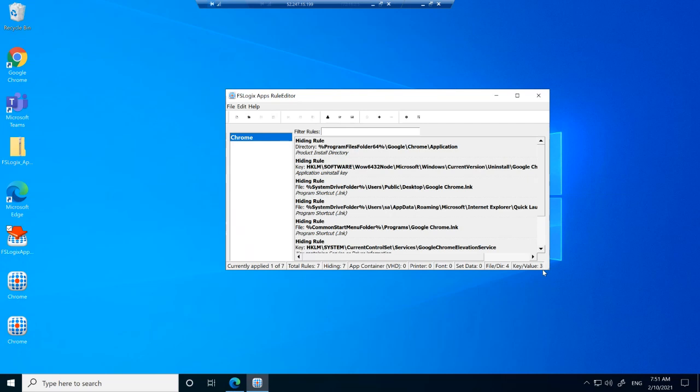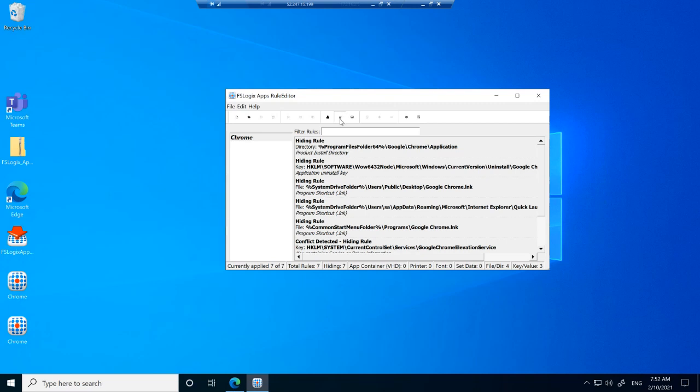Now, how do I create those rules? I can scan my installed application, and it's going to create all the dependencies of that application. In this, I have got my Chrome, which is scanned. Just to test this, I can click on this button, which is going to apply this rule to this system. On my left side, I have a Chrome browser, but if I apply, that browser will disappear. Now nobody would know I even have a Chrome browser.